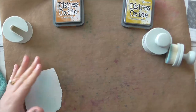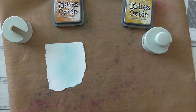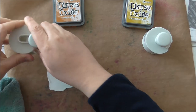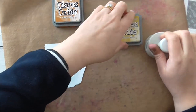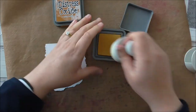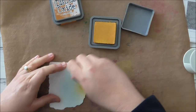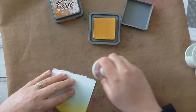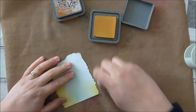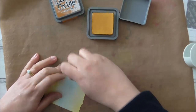Going to wipe that area off. That's it with the blue. It's a very light blue, and I'm just going to wipe that off. Now I'm going to grab the Fossilised Amber. This is a brand new brush, and I'm just going to start going on there. And I'll even pick up whatever ink is on my mat, and I'll use that as well.